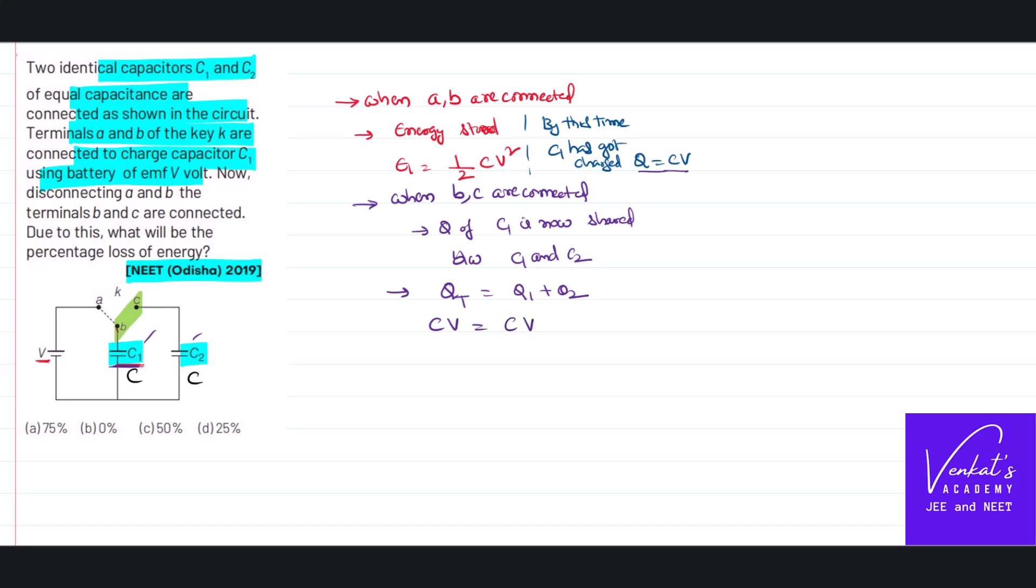V dash, Q2 equal to C1V2. As both of them are parallel, they get a common potential V. You know in parallel combination potential remains same and charge is getting distributed. That's what we are doing now. So CV equal to V dash of C plus C is 2C. So what we can say is V dash equal to V by 2.